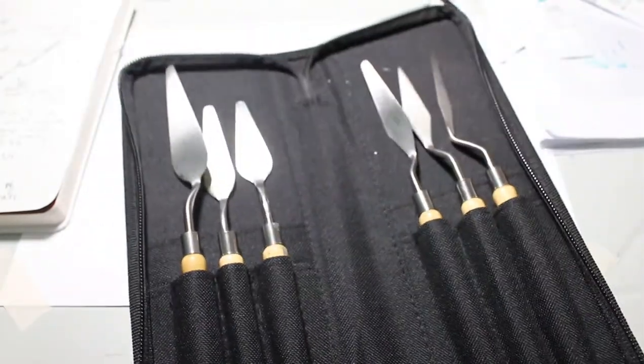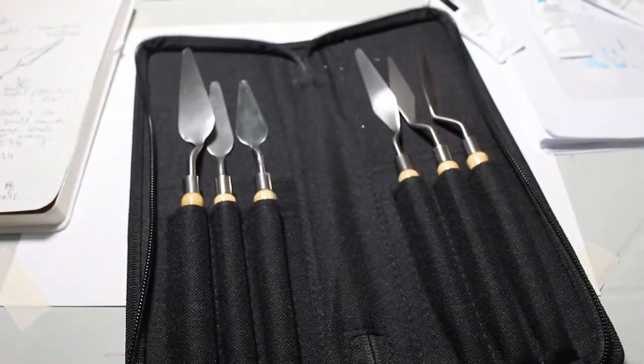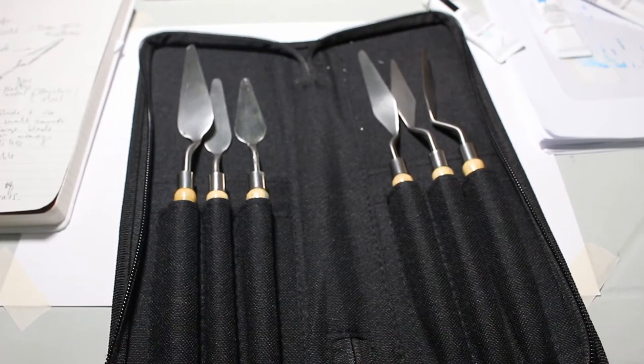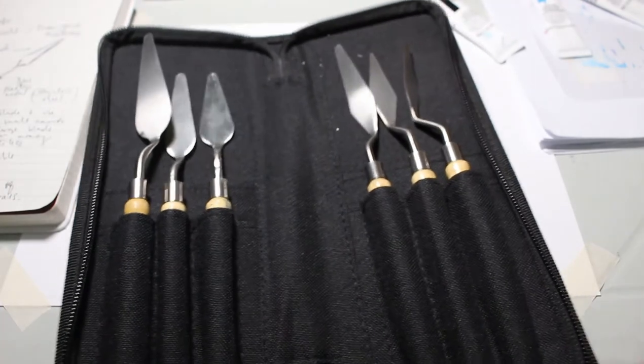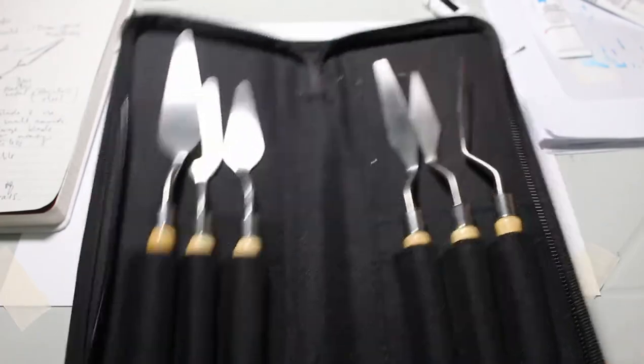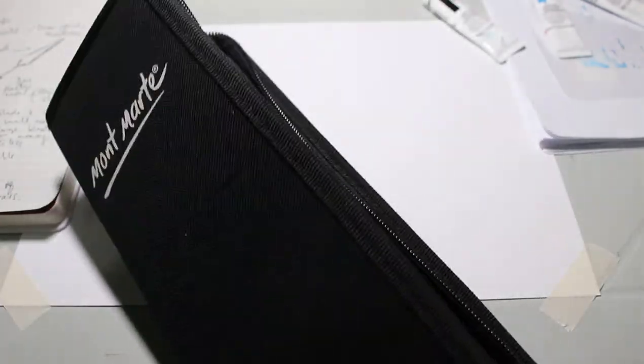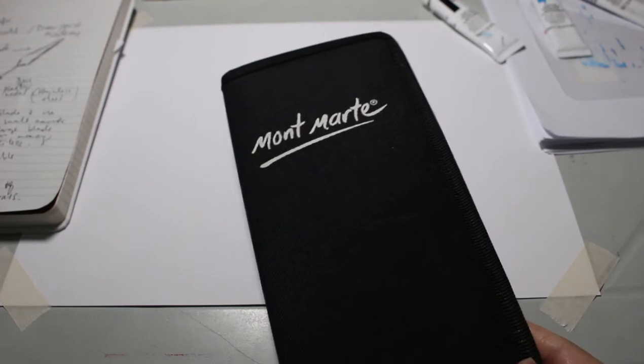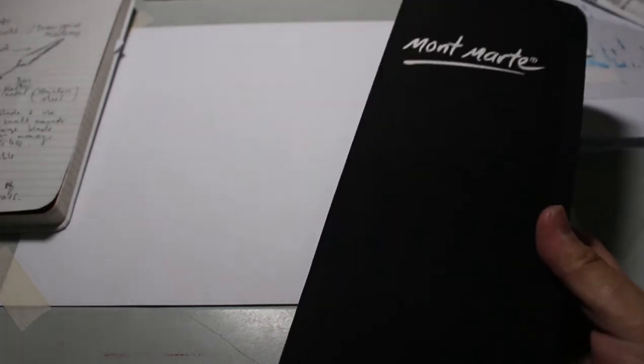What's nice about this is that it has a zipper travel wallet so you can bring this wherever you want to go. These are the palette knives, they're so beautiful. What I like about this set is that it has its own wallet. If you want to go somewhere else and bring your art materials with you, you can simply zip it. It's very light, very handy, and just so cute.